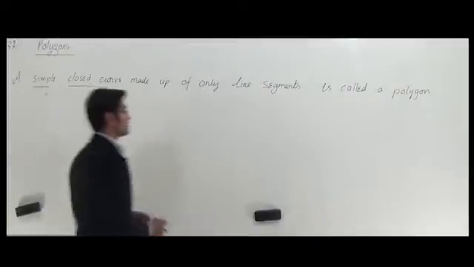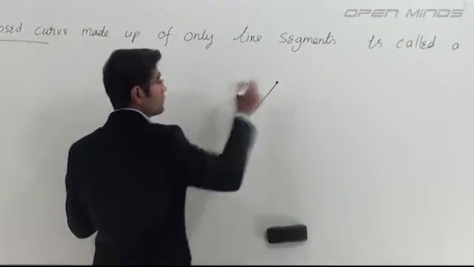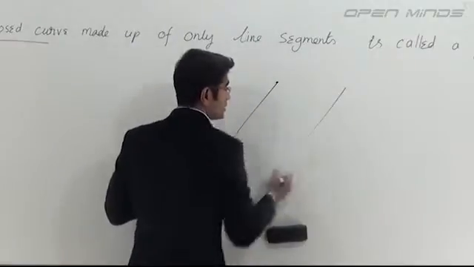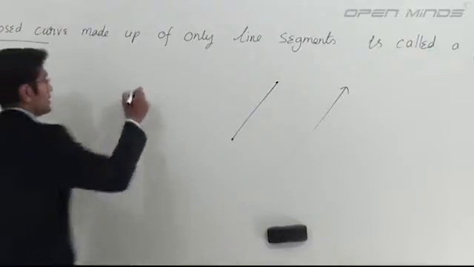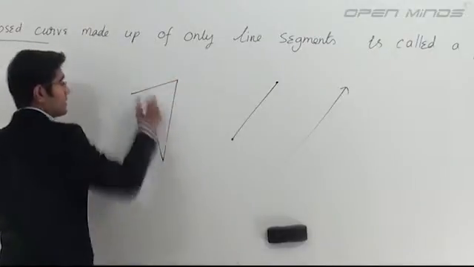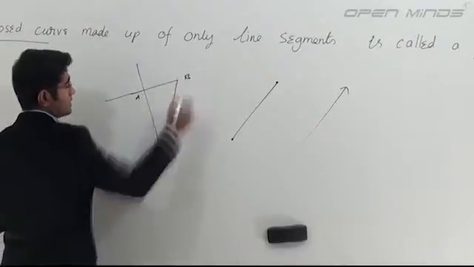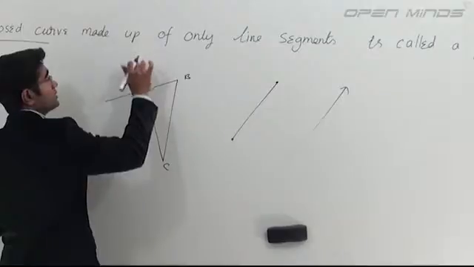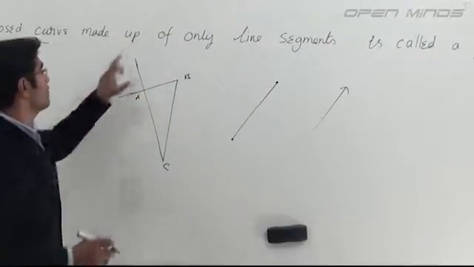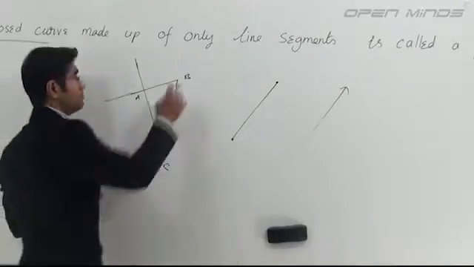And what exactly are line segments? Line segments are those which have ends. They have to end. And let's say this is a line. Now, in terms of a diagram, if I have something like this, and I name these points A, B, C, I can't name this one because it is still continuing. This is not a segment because it's not finishing here. It can be pulled on this side and this side, but I cannot pull BC.